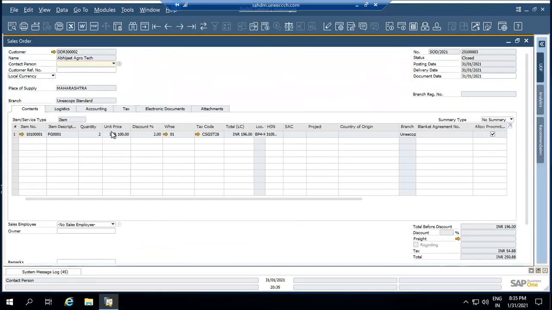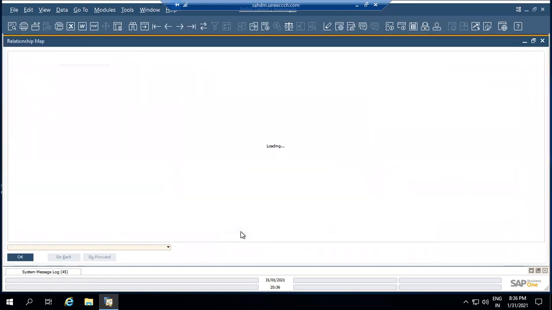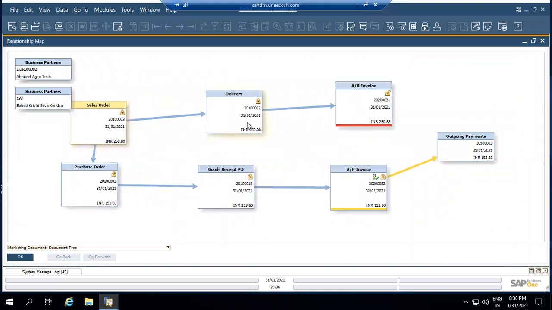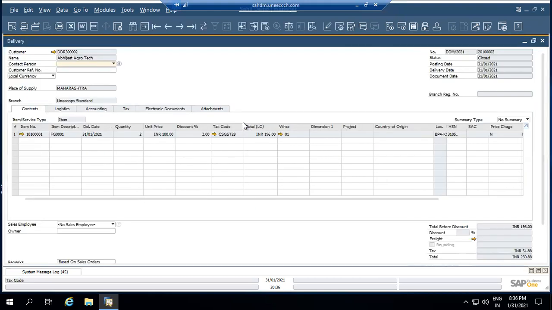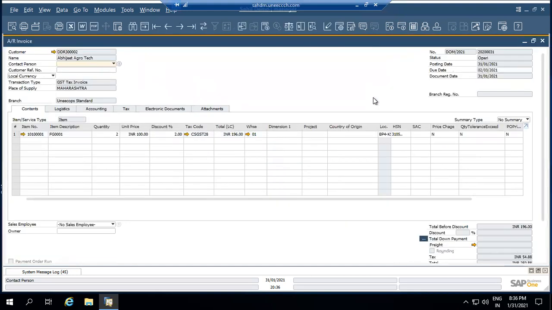Now, as I have received the quantity in my warehouse, I can create the delivery note against this sales order. To do that, I am again using the copy to feature and I have already created the delivery note here. So you can see here, delivery note is created. Based on this delivery note, if things seem very fine, I can create the commercial invoice or sales invoice. Now, once I book the sales invoice, it will also capture data into my GSTR1. So the system is creating the GSTR1 automatically.